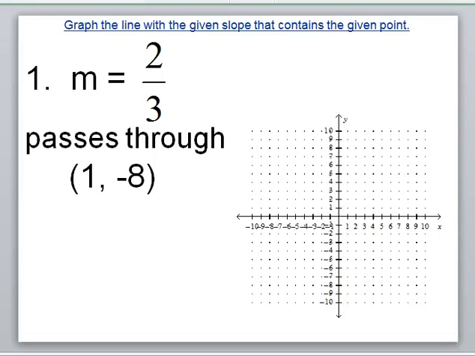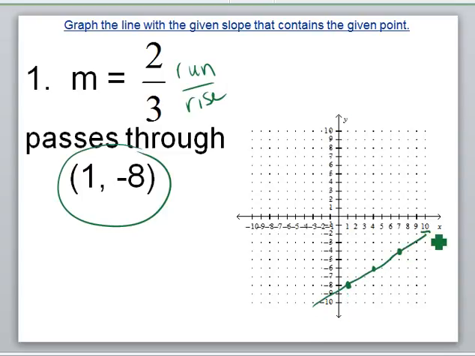So just like we do when we are graphing slope intercept form, we're always going to start with an actual point, not the slope. So we are going to be graphing the point first. So I'm going to find 1 and negative 8 right there. And then what I'm going to do is rise over run to come up with my line. So I'm going to rise 2 and run 3. Rise 2 and run 3. And I come up with my line. Perfect. It is a positive slope. I can feel secure in my answer because my slope is going in the positive direction.